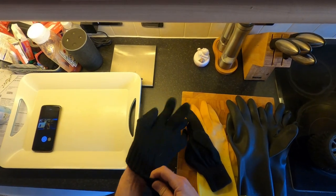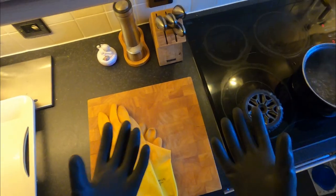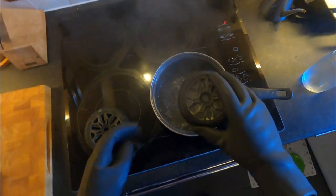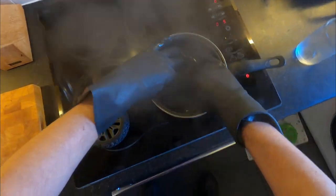Put on your thin wool gloves. Then put your waterproof gloves over the top. Now, this should protect you from the heat, but don't blame me if you burn your hands. This is at your own risk. Now, put the tyres in and squeeze them a bit just to make sure the water goes inside.